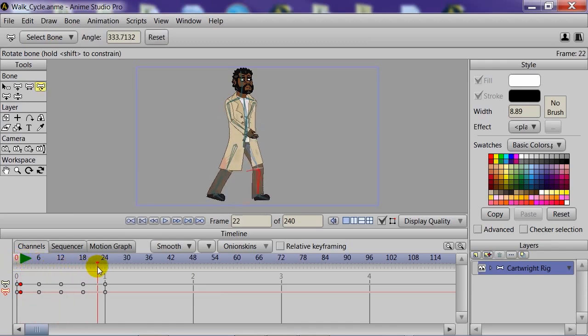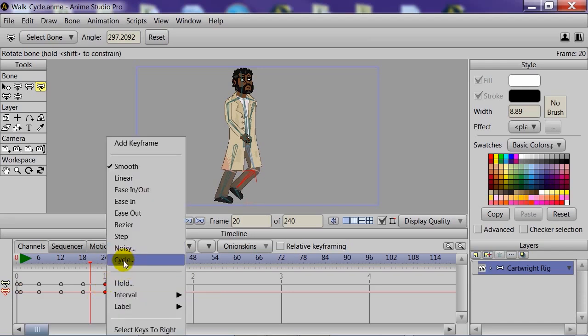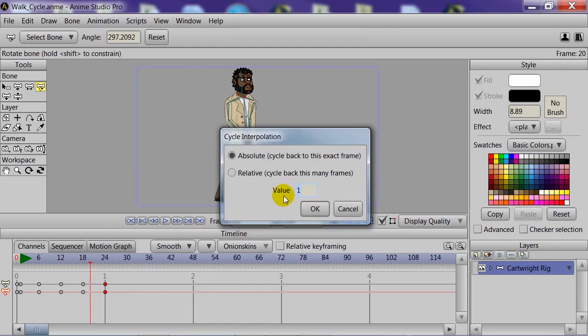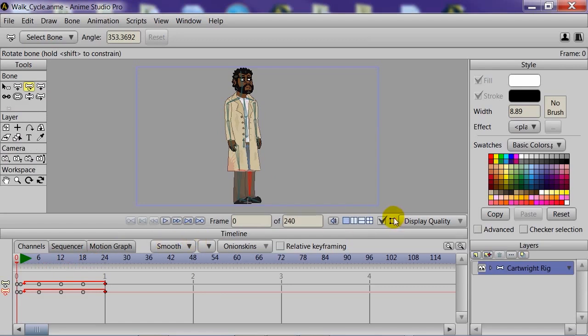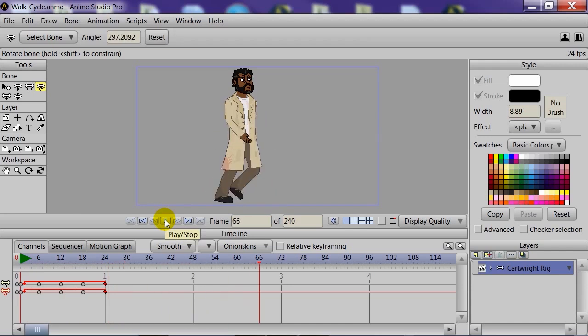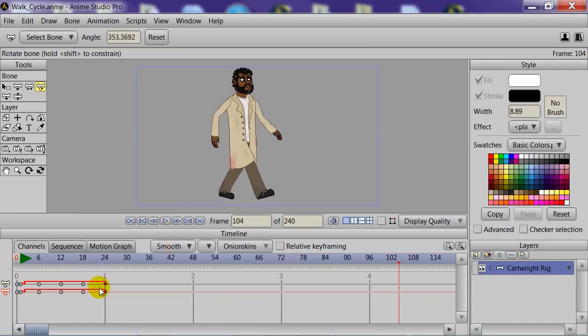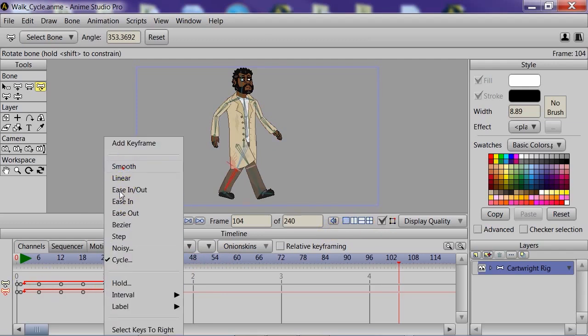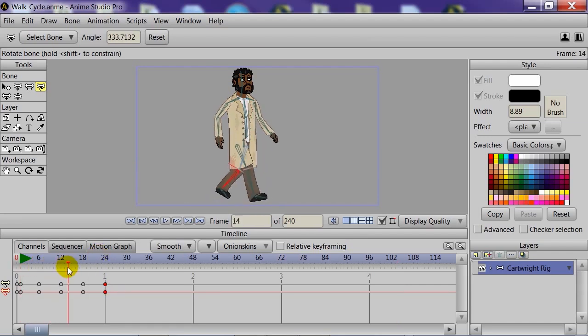So what we're going to want to do next here is create a cycle, which will allow us to repeat the animation over and over and over so we can see how this is going to look. So when you do this, we want to set the value to 2, and then we can click OK, and then just come back here to the beginning. We will remove the bone from the preview so we can kind of see what's going on here, and then hit play. You can see now we can get a view here of what is going on with this animation. Once we're done, we can remove the cycle just by going and highlighting those frames and choosing smooth. That will remove the cycle, and then we can continue on here with the animation itself.